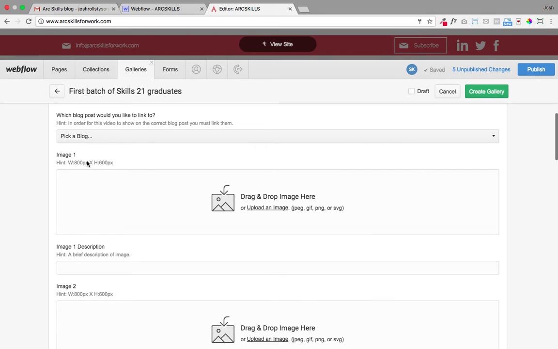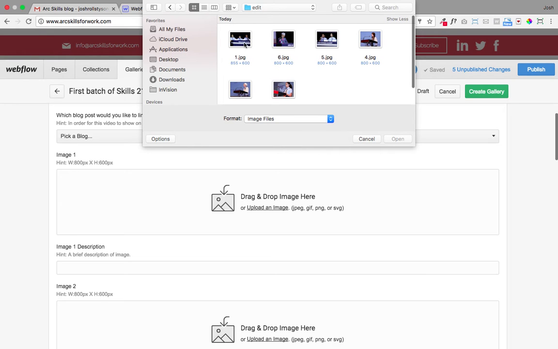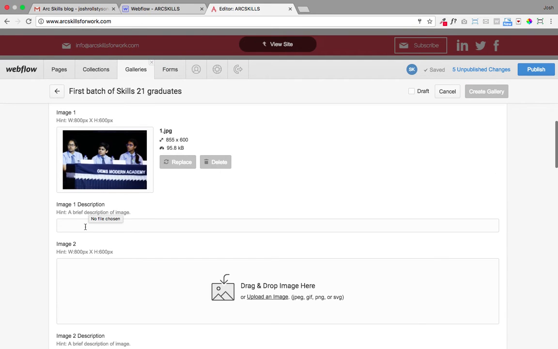So what we're going to do is, we're just going to upload our images. So again, we just click it. If we locate to the gallery here in edit, okay, this is our first one, open. So here again, you can give a brief description on each image. I haven't for time purposes, but whether you put something in there or not is fine. It's up to you. Again, probably just keep it a sentence.